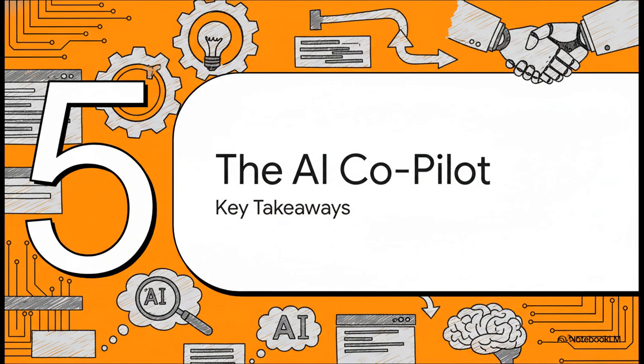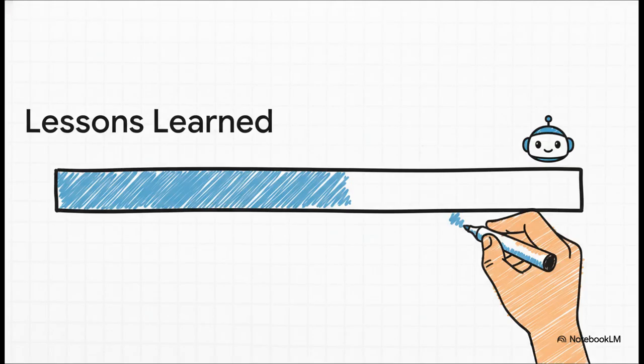Okay, so what did we actually learn here? We did it. We built the project almost entirely with AI code. But it wasn't exactly a one-and-done deal, was it? So what's the real takeaway from all this? Look, what this really shows us is that AI is an amazing co-pilot. It's an incredible accelerator. It got us 90% of the way there in just a few seconds. Think of all the time saved. But that last 10%, that crucial final stretch, the debugging, the common sense check, that still needs a human. You're still the pilot. Your knowledge is what turns the AI's first draft into a real working project.